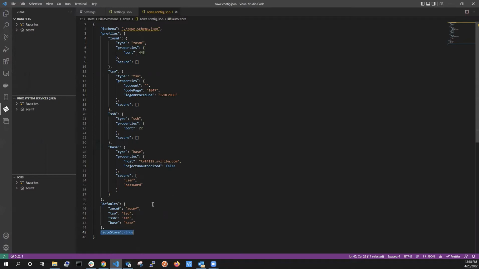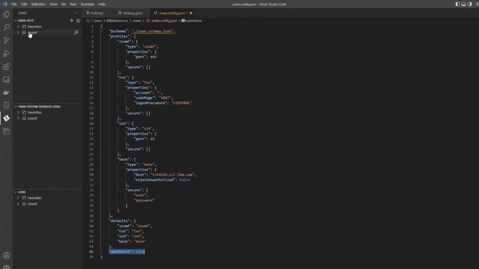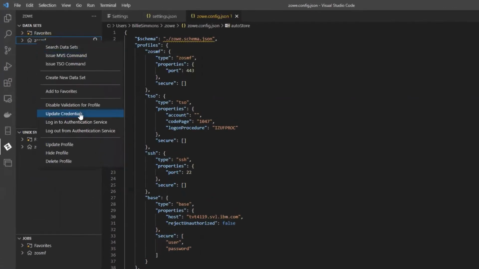Another good thing that we've added here, I clicked it earlier by accident, the update credentials. You can also add them to your credentials stored this way by clicking that, and you'll be prompted. But this feature is also really good for if your mainframe credentials expired and you need to update them. And then now, instead of going through and updating all your YAML files with these new credentials, you can click this update credentials and it'll update what you have in your secure credential store. And then you can just move on and start using your profiles as normal.